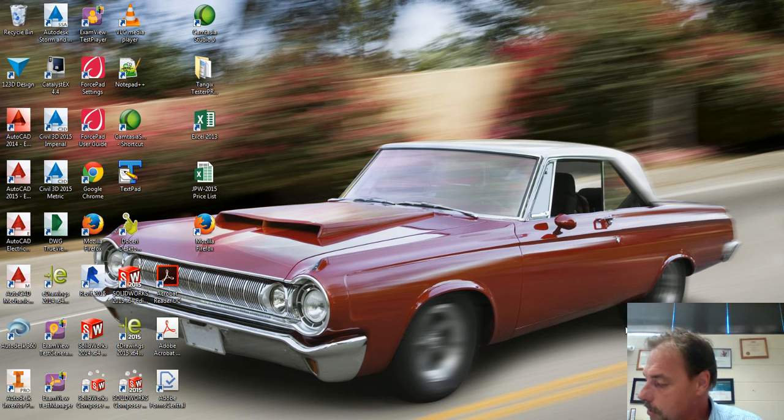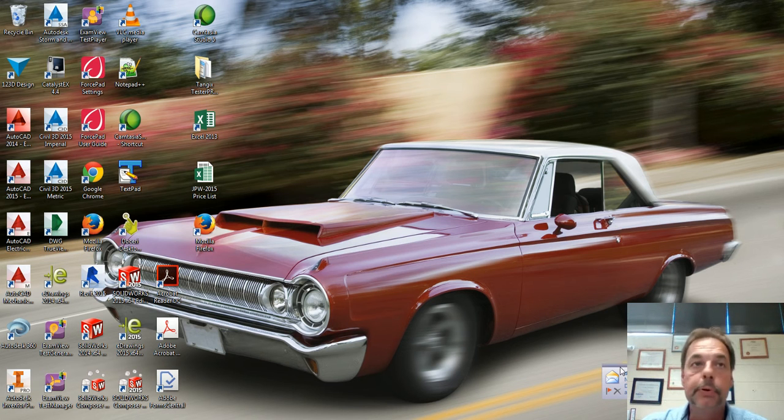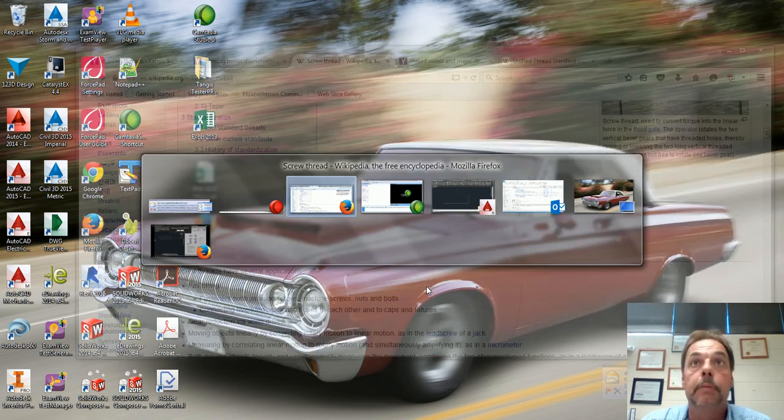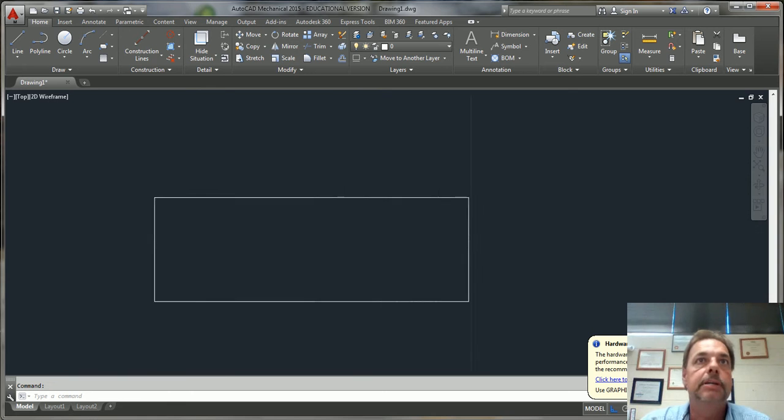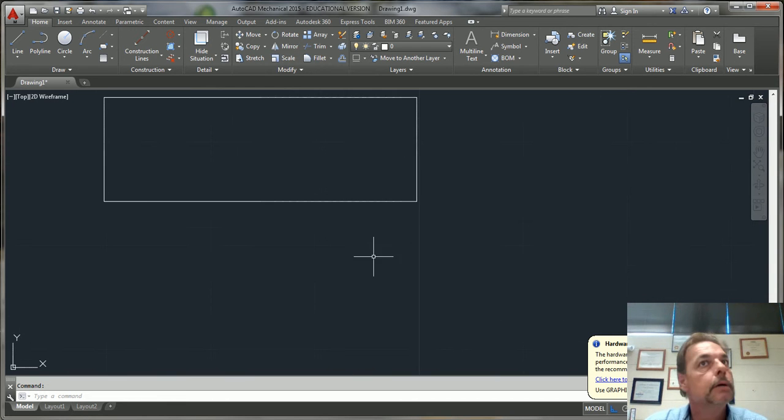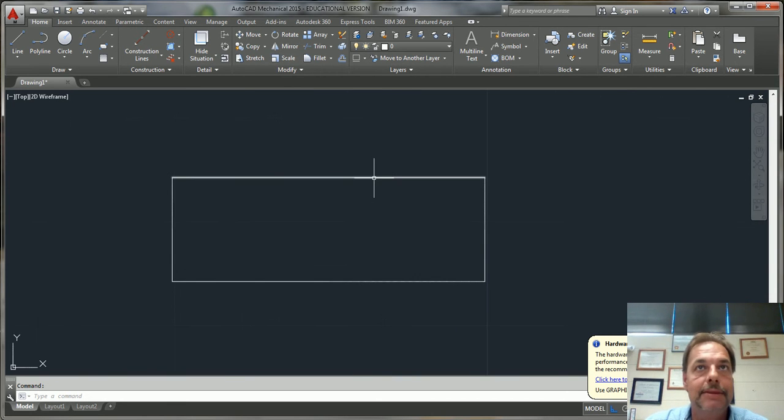I think that's on page 399, which starts out with a simplified thread. Simply put, simplified is the simplest of them all to do. Basically, you have a half-inch bolt here. This is the outside diameter, which we are going to call the major diameter, and then you have the inside diameter.